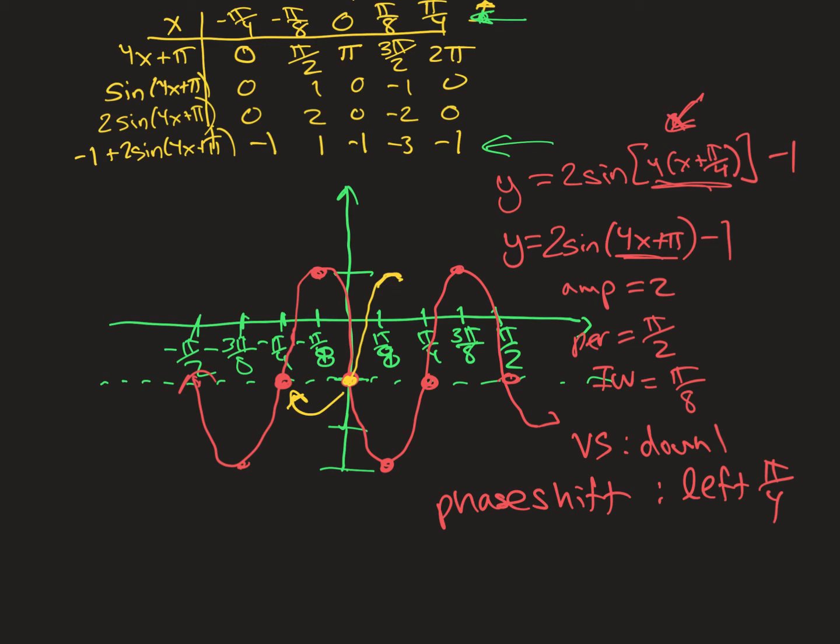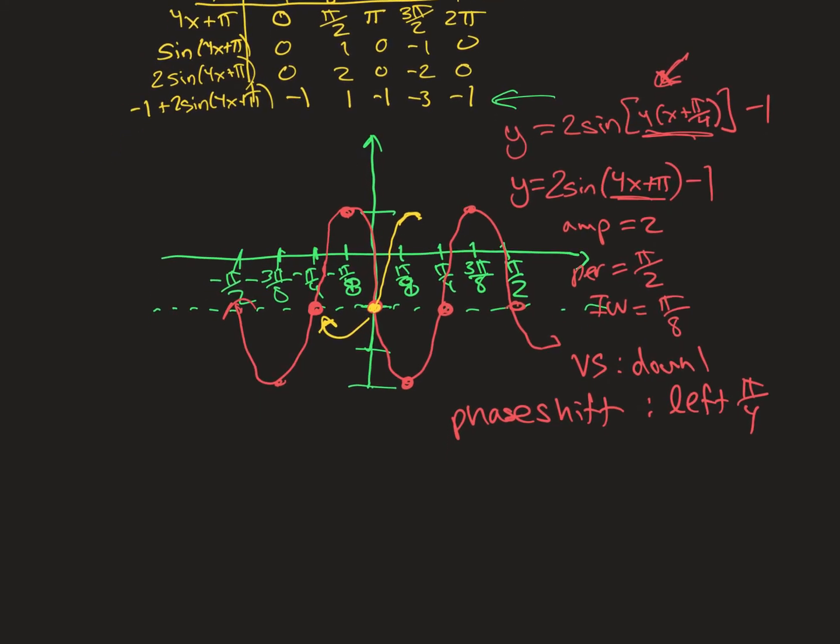So the phase shift, you can report the phase shift after you have factored out that b value. It's still within the sine function, it has to be, but it's just separating out from the x and the phase shifts to really get to see how I've shifted that graph after the period change. Okay, that was a lot.